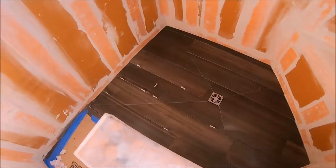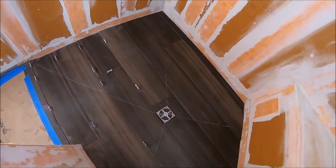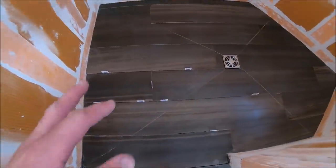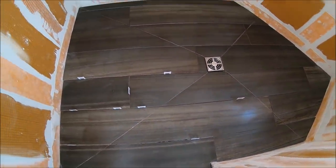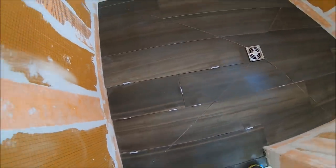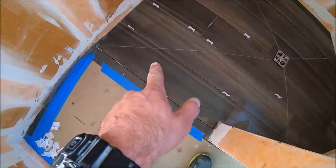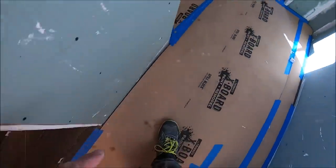Okay, now the pan is all dry fit. Large format wood look. Let's show you here. So here is your large format shower pan. It's dry fit. This is not permanently set with thin set quite yet. Of course, the grout lines are off, but they will be all 1/16th of an inch when installed. This gives it a beautiful, maintenance-free wood look, which will continue without a seam all the way in to the rest of the bathroom.